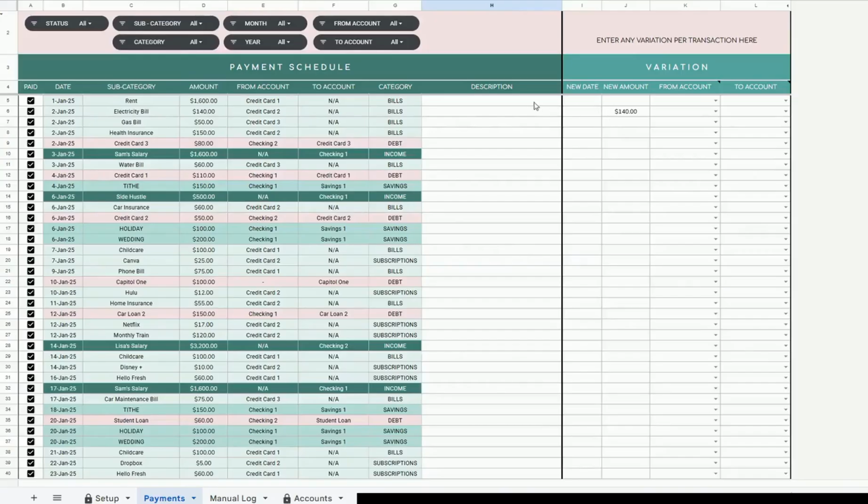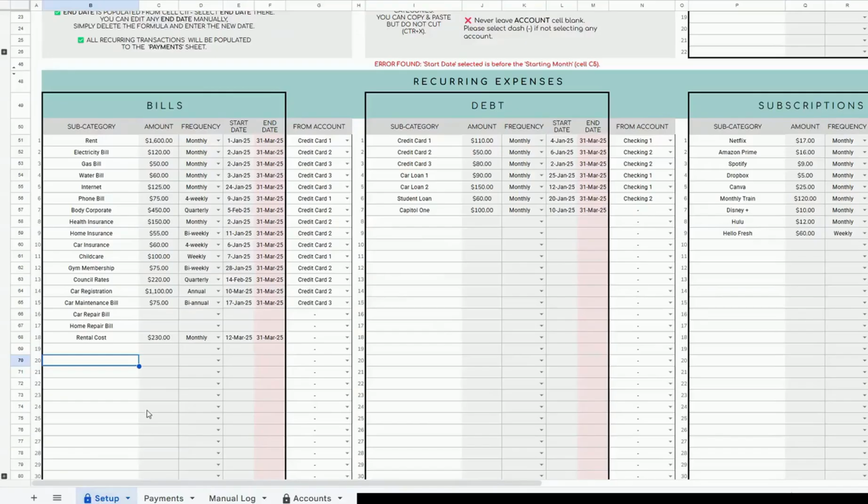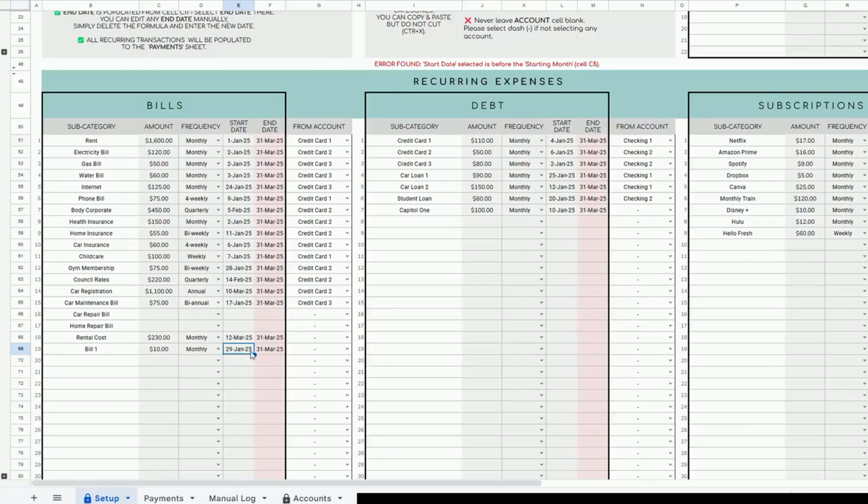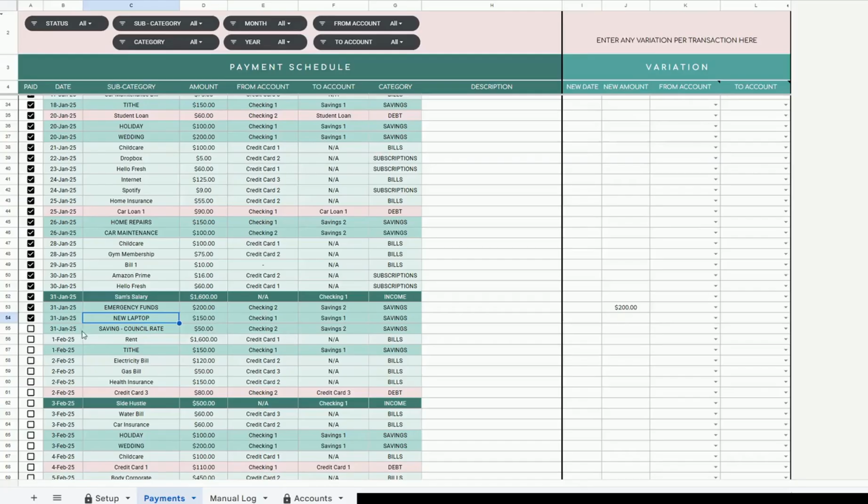One thing to be mindful of, once you make some amendments in the white cells here and you've used the paycheck boxes here, if you do have to make a new recurring transaction, for example, I am adding a new recurring bill called Bill 1, please make sure that the start date of Bill 1 should be after the last transaction when you check the box or make some edit. For example, if I edit this new laptop saving to be $200, the last row here that was checked is savings cancel rate. But if the date of my new bill is before that last transaction, you can see what happened, that it's shifted. And that $200 is no longer for my laptop and it's shifted to the emergency fund.